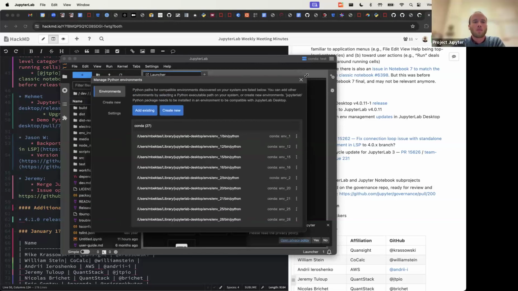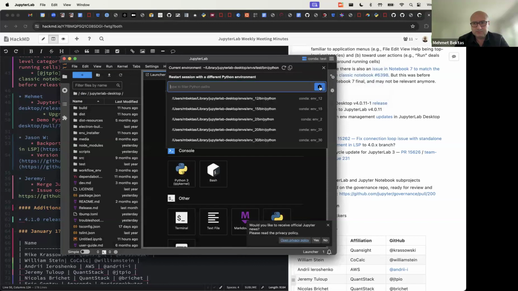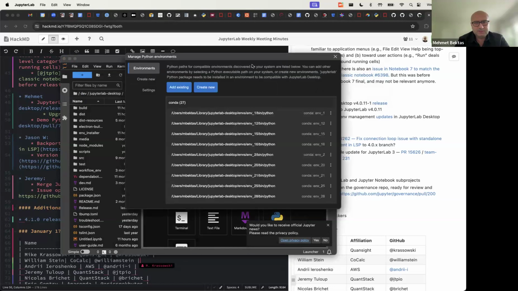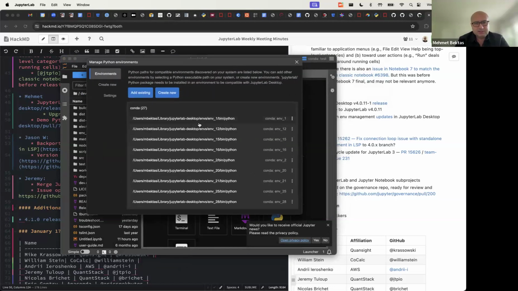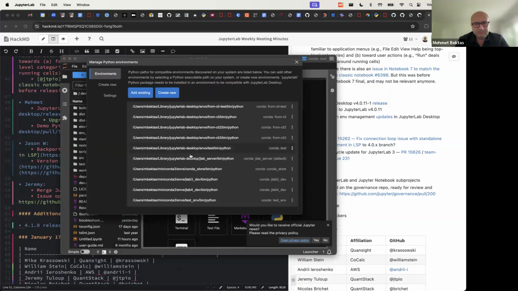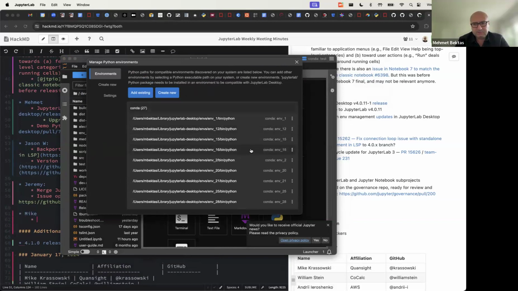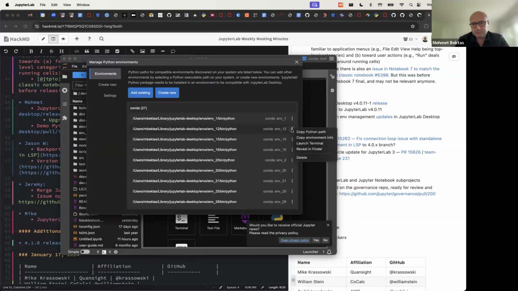Yes. Okay, so once you click the Manage Python Environments menu or from this pop-up, you will see this new dialog. This lists your existing Python environments on your system. The Conda environments and Python venv environments will be listed here. And you can do certain actions on these environments by clicking the menu on the right. You can copy the Python path for that environment. You can copy the whole environment info about that environment. And you can launch a terminal by activating that particular environment.